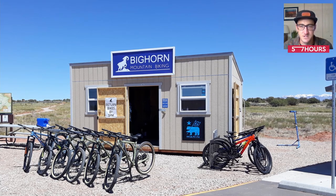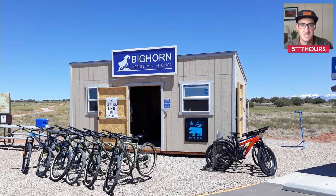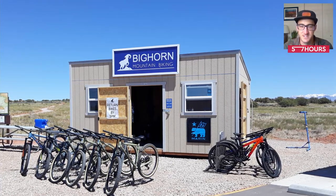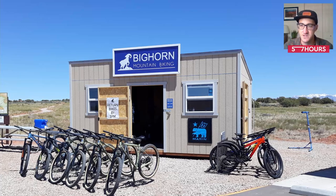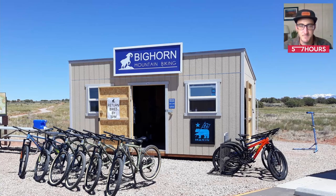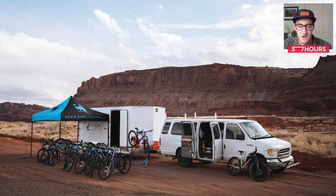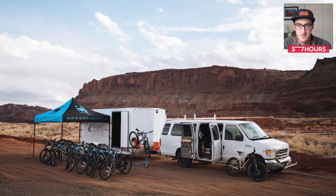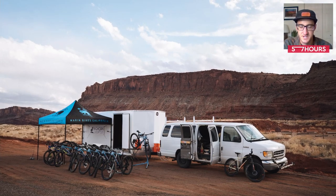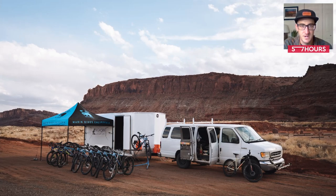We tried to solve that problem. We started coming up with solutions for folks to rent bikes at the trailhead. We just set up a spot at Dead Horse Point right at the mountain bike trailhead, so we're able to get you set up on bikes after you just show up in your own vehicle, whether you're there for a tour or just a rental — you show up ready to ride and we get you out on the trails. This is our Brands location, 10 miles north of town. We get you set up on bikes, make sure you're ready to ride, give you trail tips if it's a rental, and if it's a guided tour, we head out and ride with you.